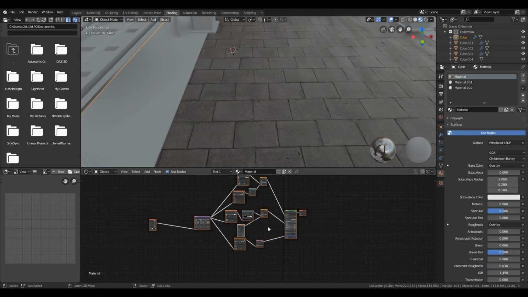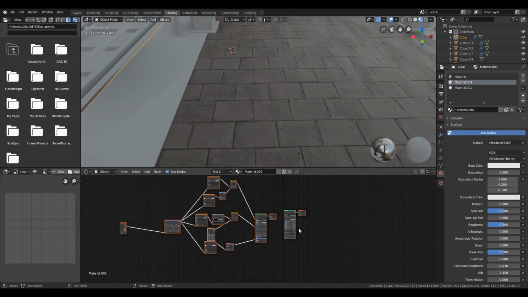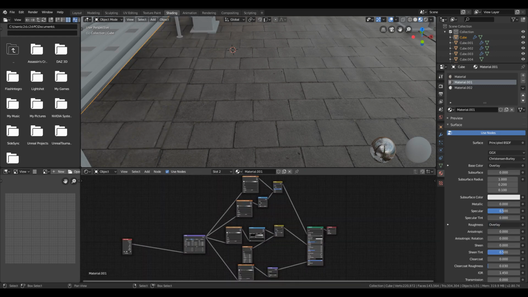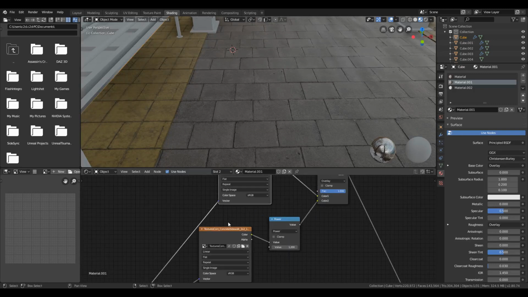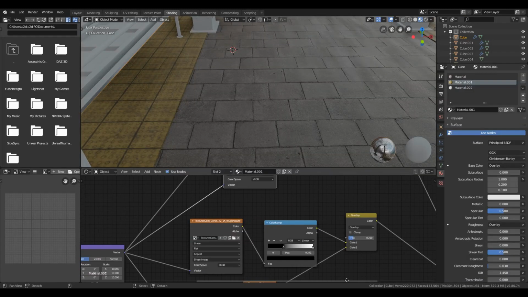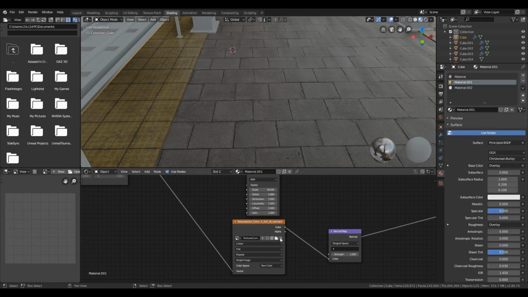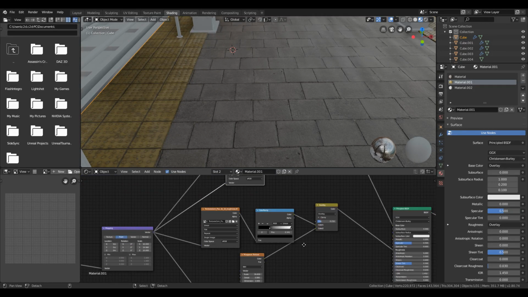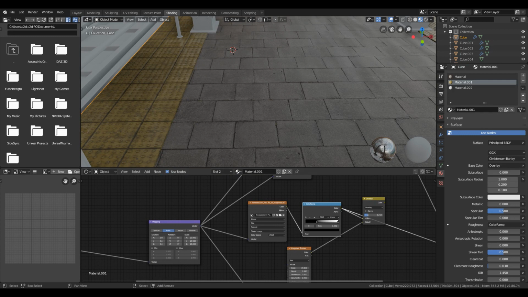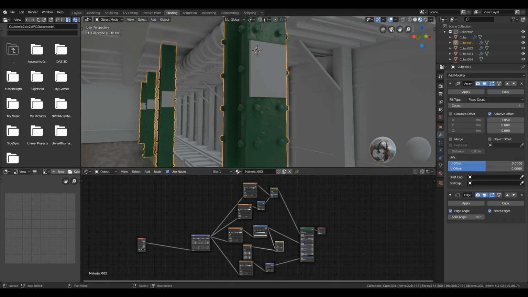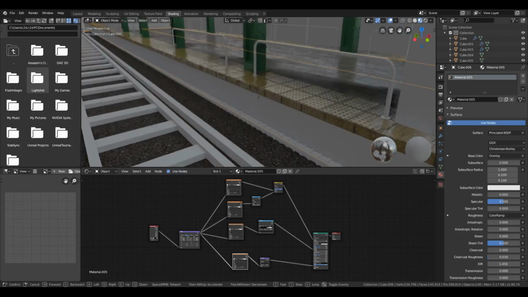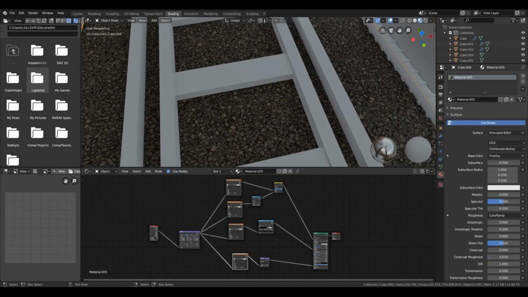Then select all the nodes by pressing A in the material node editor and press Ctrl C to copy and Ctrl V to paste it into other materials, so that you don't need to rearrange the material nodes for any other materials. Now you just need to change the image textures. I applied the same procedure to the pillar, to the ground, to the wall and to the roof as well.